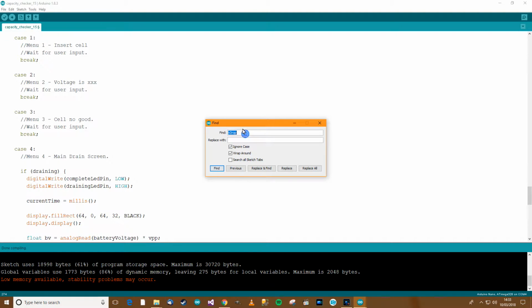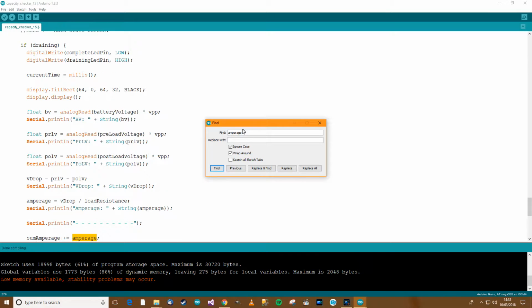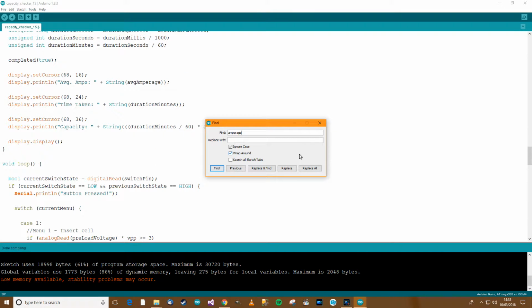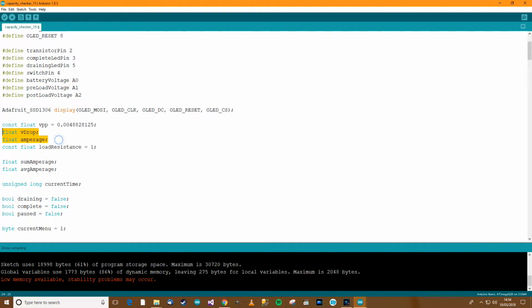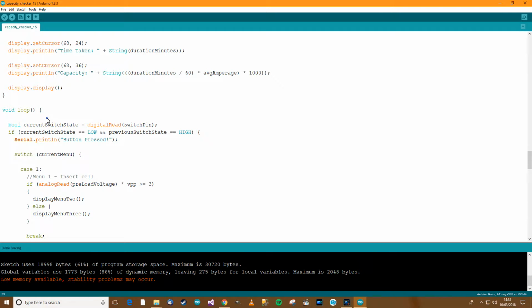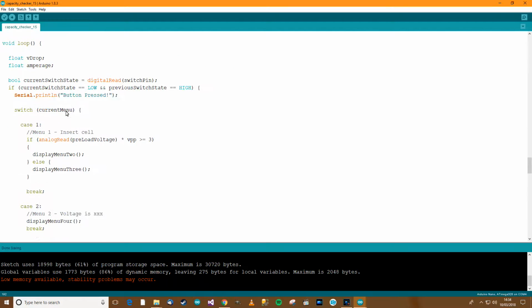And amperage, where's that used? Seems to be the same. So they could be initialized over here actually in the loop. I'm not sure if there's going to be a great benefit of doing it, but I'll do it anyway. So loop, where's the loop? Do I really want them to be recreated though? I don't think I do really, but let's give it a go anyway.